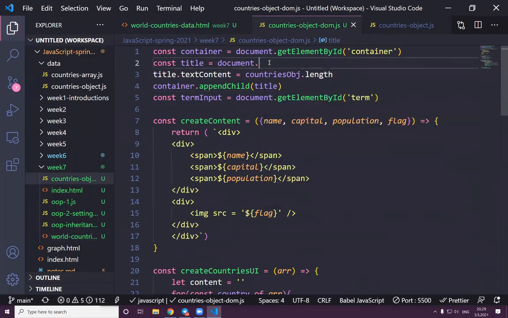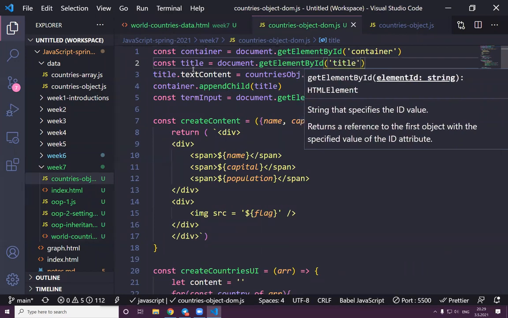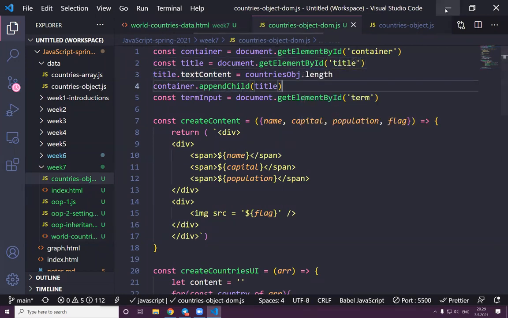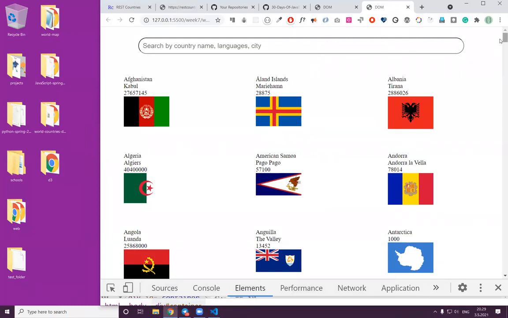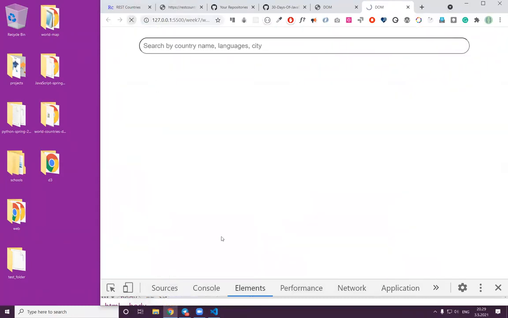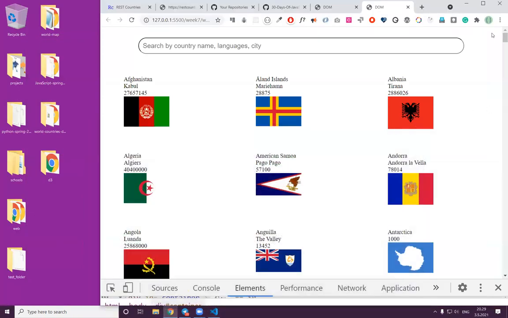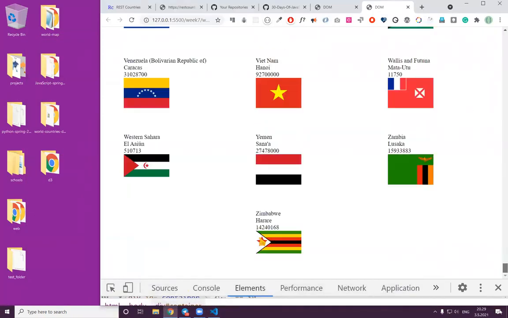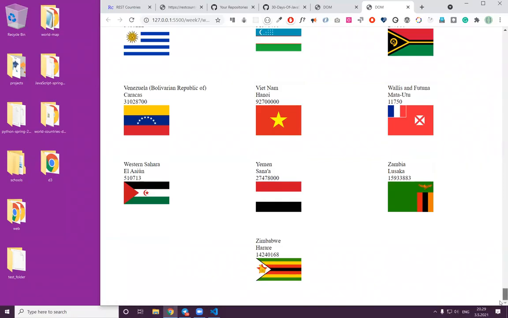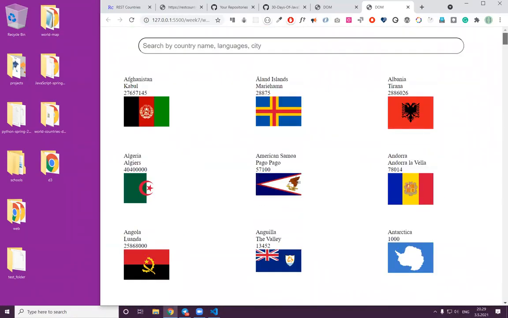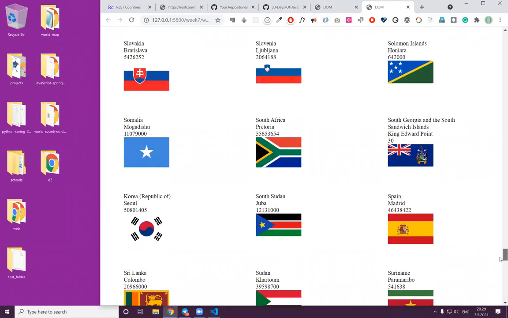Document get element by ID and call it title, and this, I think by now, we should, but we didn't manage to fix that. Again, all the way down. Now it's not even there. Oh, that's surprising.